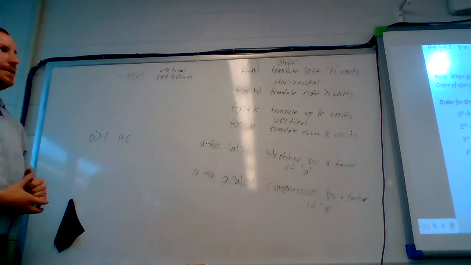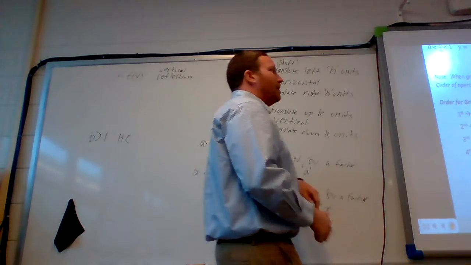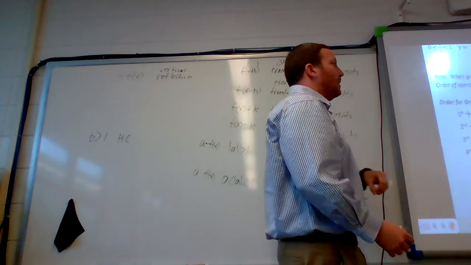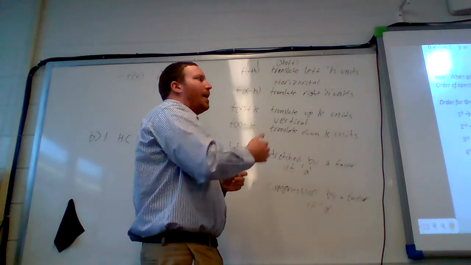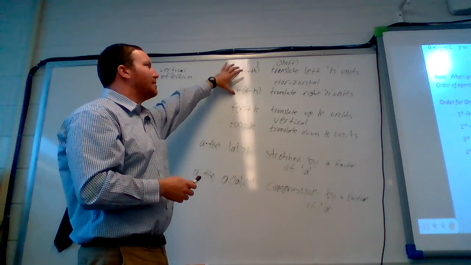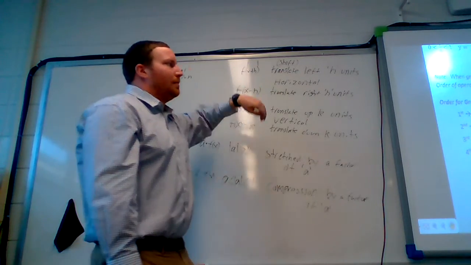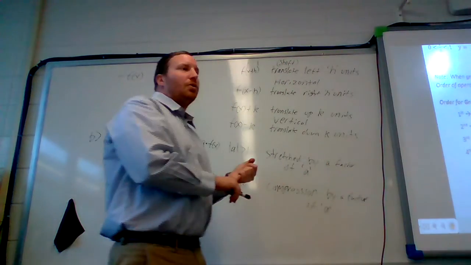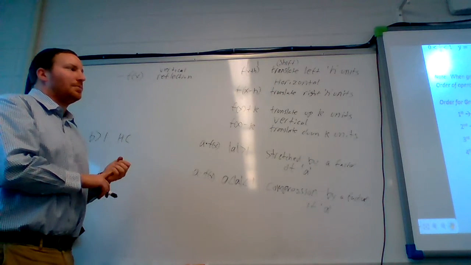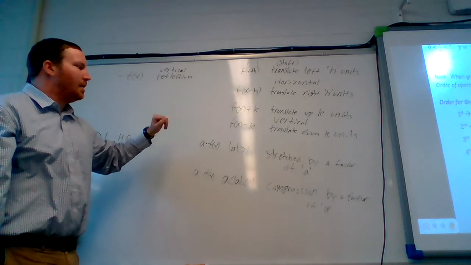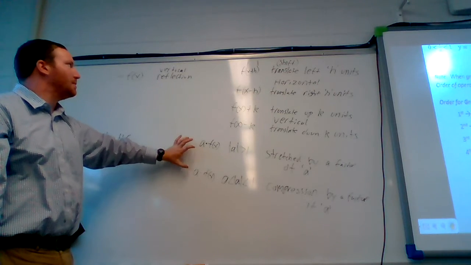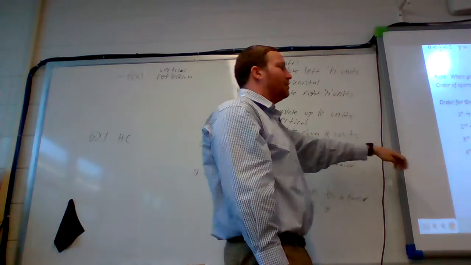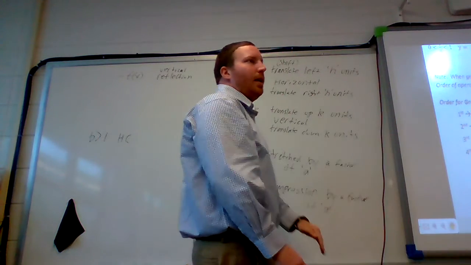And then the last thing is, whenever we're graphing these transformations, we have an order that we need to follow. So our first is our horizontal translation. So we need to either move left or right. And again, that's our addition or subtraction on the inside of our parentheses. The next is our horizontal reflection and compression and stretch. So that's when we're multiplying on the inside of our parentheses or absolute value. And then our third is our vertical stretch or compressions or reflections. And then the last one is our vertical translations, where we shift the graph up or down.